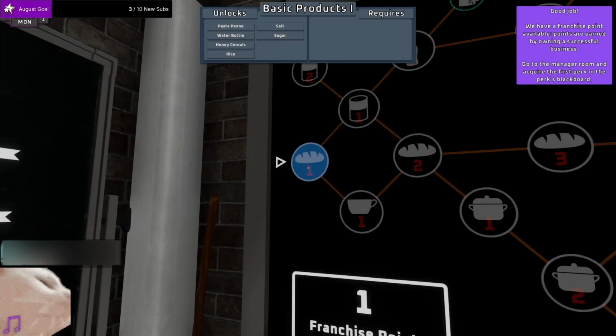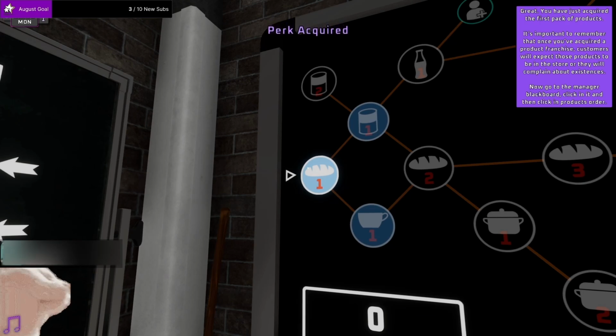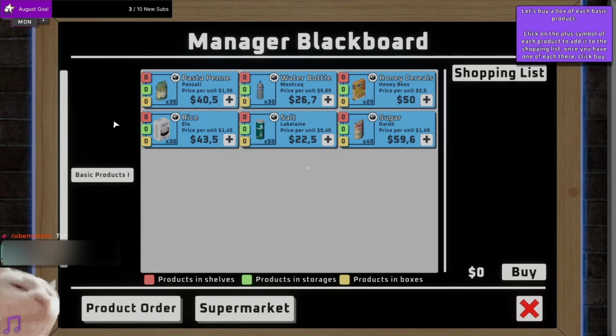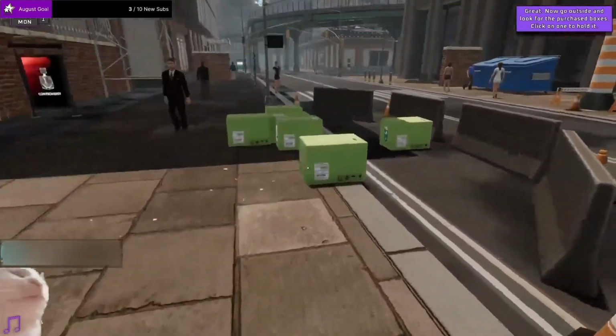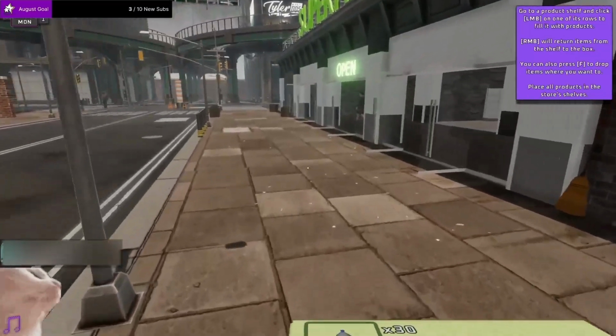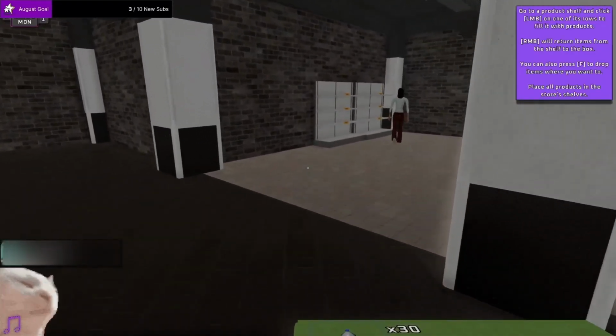And I used my first franchise point for basic products, which gives us pasta, water, cereal, rice, salt, etc. And then I proceeded to go over to the manager blackboard and order some items. You start out with quite a few dollars in your bank account, so you can easily afford all these items. Once you order the items, they instantly appear on the street in some boxes. So you pick them up and go back in and place the products on the shelves.